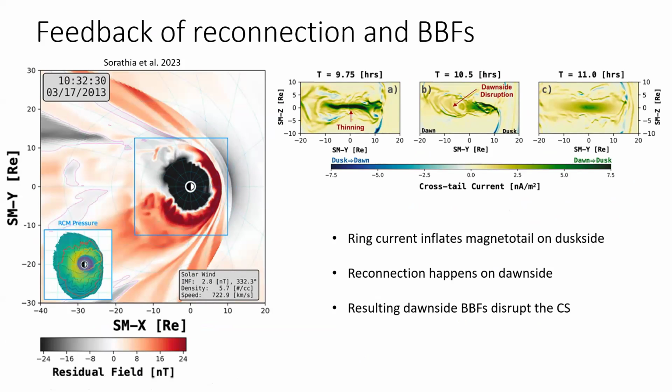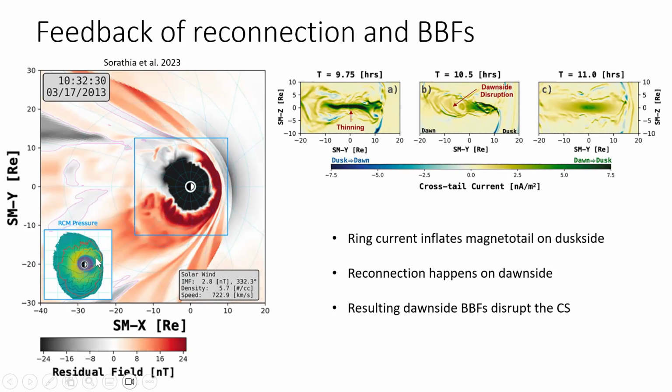So in the growth phase, you have this thin current sheet, eventually onset occurs, you do get reconnection, and that can lead to bursty bulk flows, intermagnetosphere injections, and the buildup of the ring current. Now, the ring current is biased towards the dusk side, and it has often been suggested that that can actually inflate the magnetic field behind it, which you can get from the right-hand rule. You can see that that must inflate the magnetic field behind the ring current.